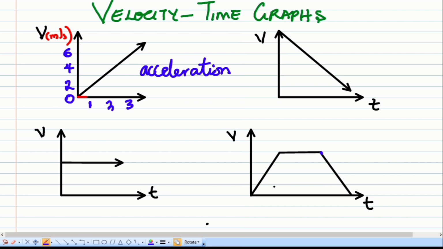But the interesting part of this is that the velocity is not just changing, but it's changing uniformly, meaning it's changing by equal amounts for each second. So you see that it's always changing by adding 2 and adding 2. So once velocity is changing equally or uniformly, it's therefore accelerating uniformly also. So this type of acceleration is what we call uniform acceleration. So in summary, anytime you see that the slope of a velocity time graph is heading up in this direction, it means that this car or the body under consideration is accelerating uniformly. So take note of that.